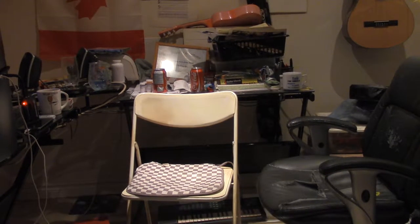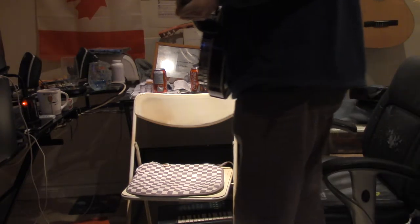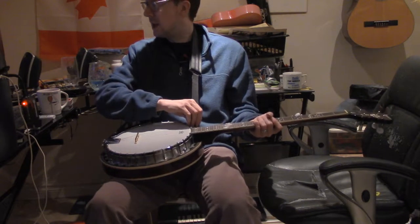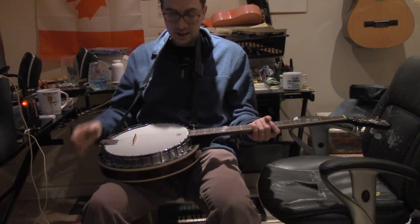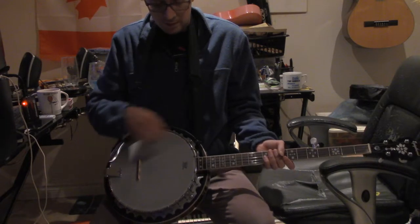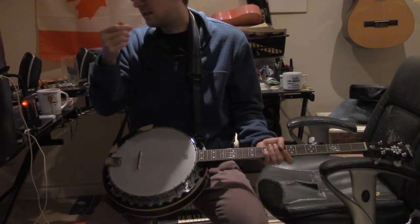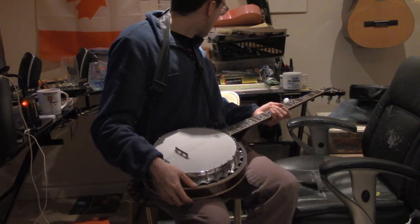Okay, so I just got this banjo from the Parkdale Library, and the strap came off when I was putting on the strap around my neck. I let the banjo rest, and the strap, this end just popped off. Nothing was broken, it's just one of those, I don't know what you call it, one of those clips.